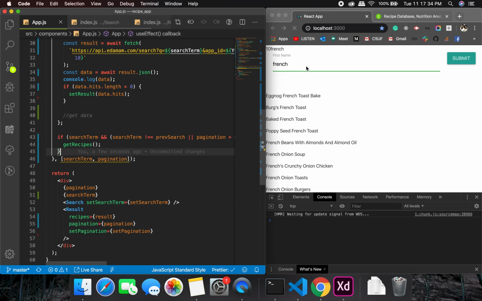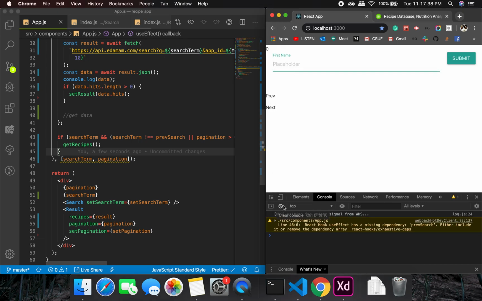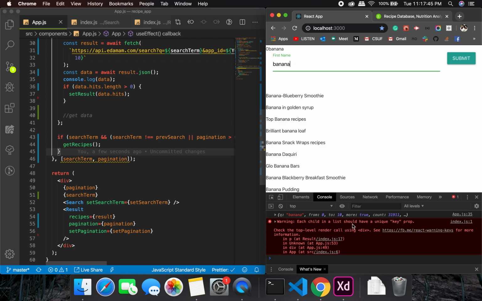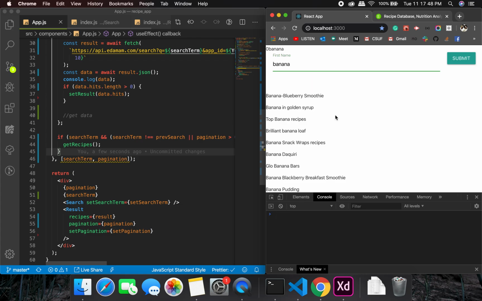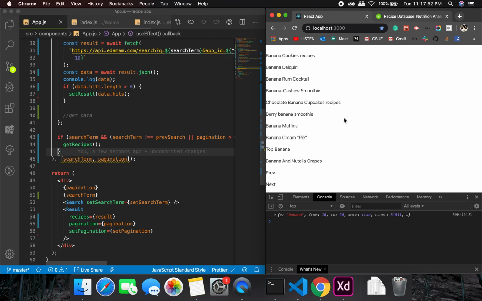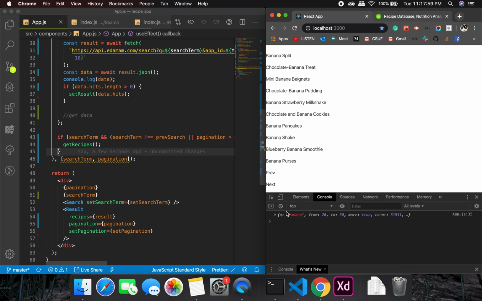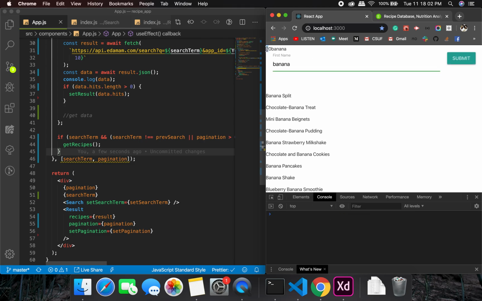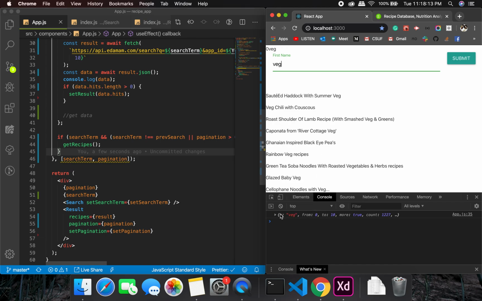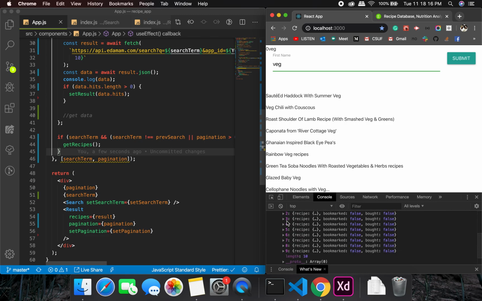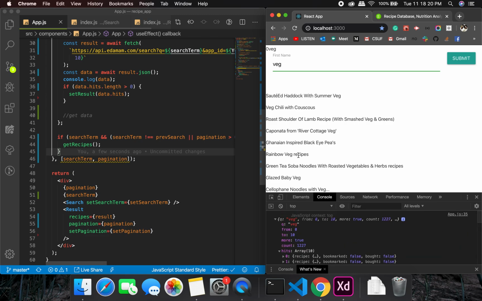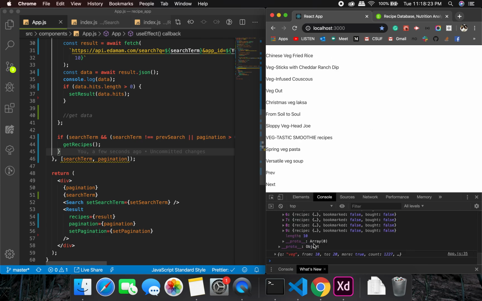We will be pretty slow in this because we don't want to make too many requests. First of all, I'll have banana, and this is just a simple UI error, so don't worry about that. But I will click on next. We have another request. In just a while I will click on next again. Okay, this is great. State pagination is 20, and now I want to find something for veggie. If I do this, see there is no error and we are getting our results, like 10 recipes. So this is great. We are getting what we are expecting, and this is perfect.